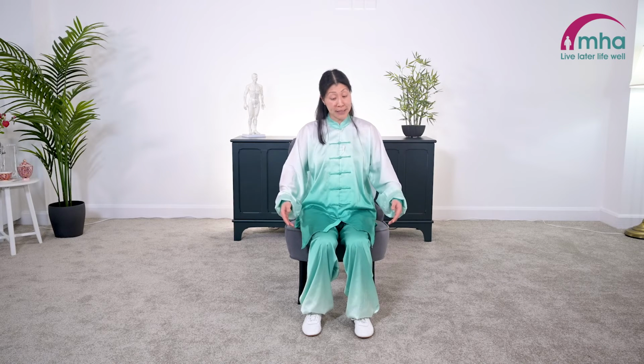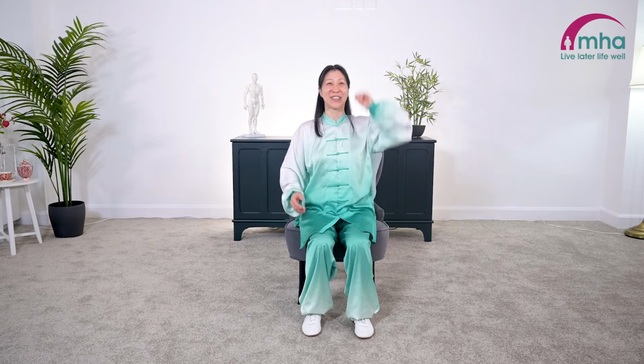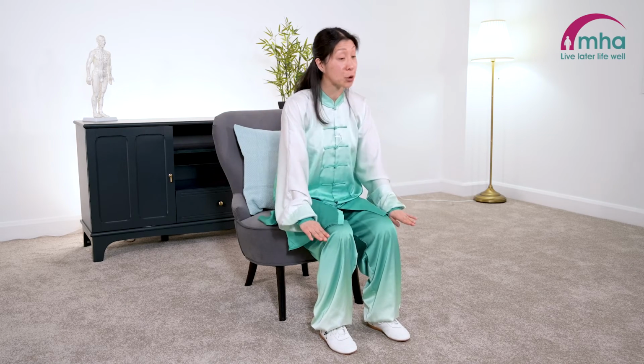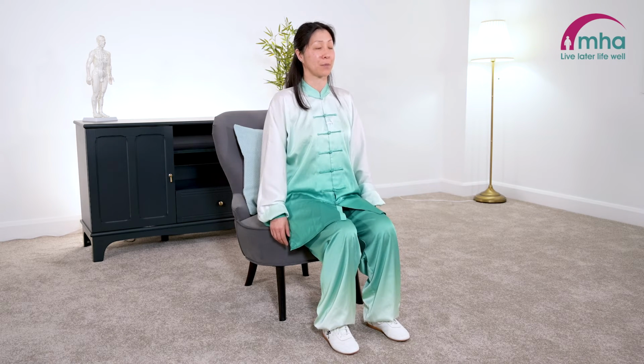We want you to work safely and adjust the move according to your ability. So, our starting position, let's check our posture first of all. Crown of the head is lifted to the ceiling. Back is straight, our feet are flat on the floor and about hip width apart. The arms hang naturally by the side.